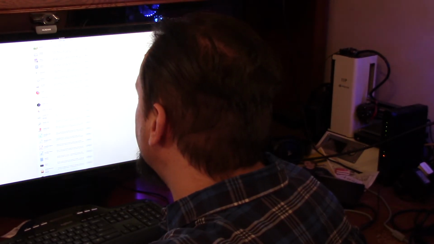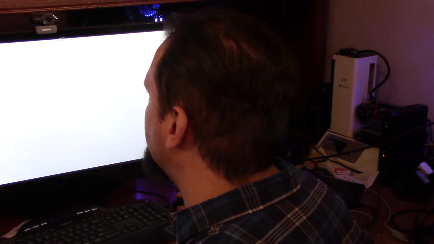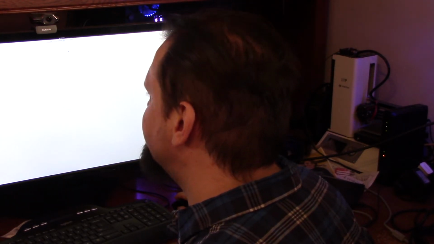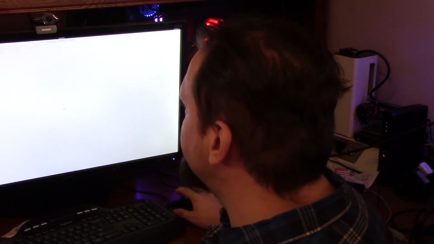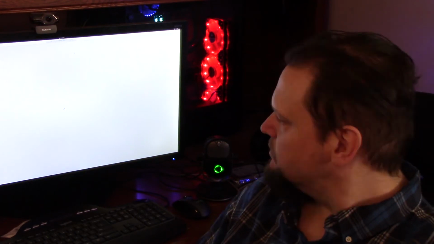It is installing. It's got a calendar, it's got Cheese, which is for webcams, which I don't have hooked up to this machine, and I'm not sure she does have one to begin with. Looks like it's still looking for any updates that it might have, but I think I've gotten those already. So we're going to run these real quick, and then I'll look around and see if I can find some games, some basic ones. I know that back in the day she used to like Minesweeper and Solitaire. I'll see if I can find some of those types of games.